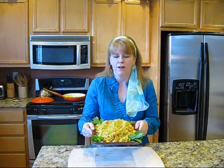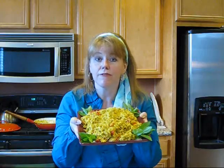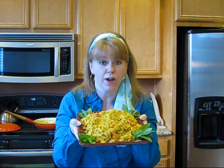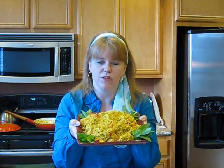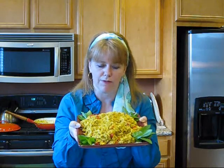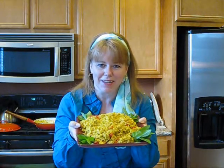There it is with a little fresh mint from my garden. Oh, the aroma is amazing. You're going to love this even if you don't like Indian food and you're not crazy about curry, because there's no spiciness or heat to it. It's just a warm, earthy flavor from all those nuts and that sweet curry and cinnamon. The aroma is just awesome — you're going to love it.